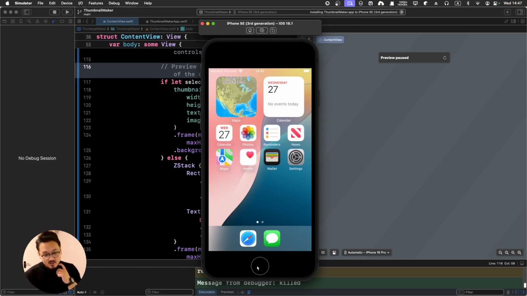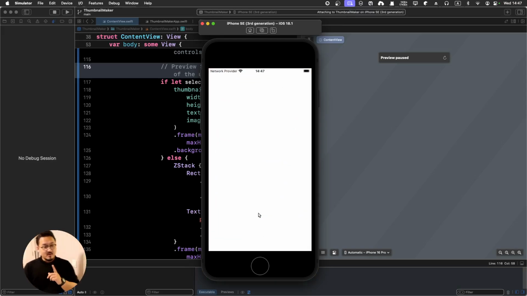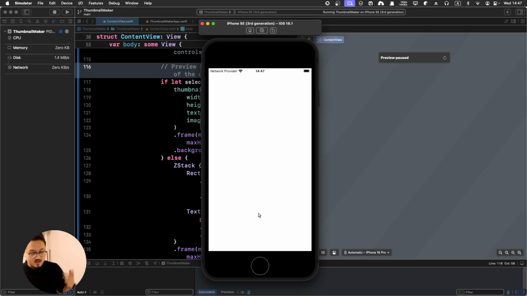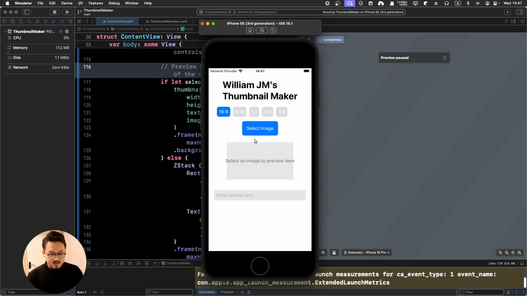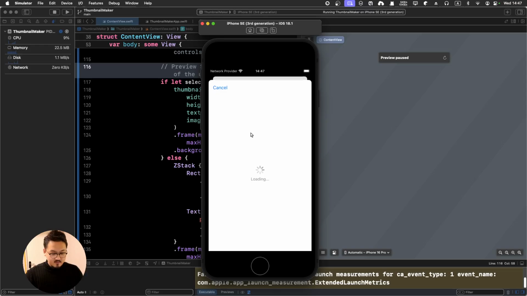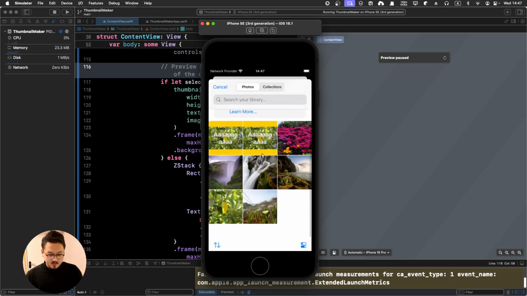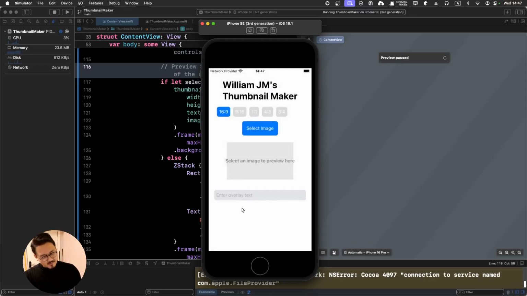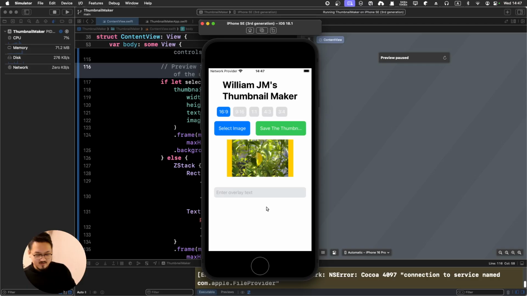Because my computer runs a lot of simulators, it's kind of stuck. Just wait a bit and let's see the result. It's still installing. I've never tested it here, but I'm pretty confident about the scroll view because I intentionally made it this way. So that image preview here, right? As you can see, it has significantly less screen real estate than before. By the way, the reason you don't have a lot of real estate is that I also added a title, VN Gems thumbnail maker.